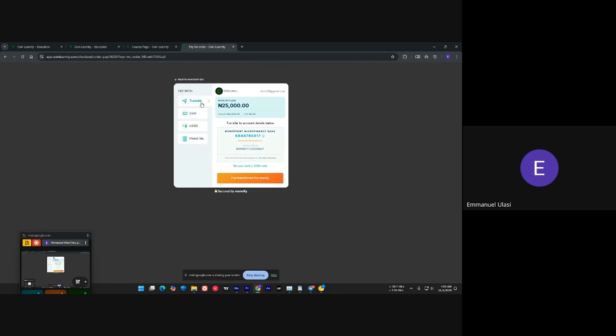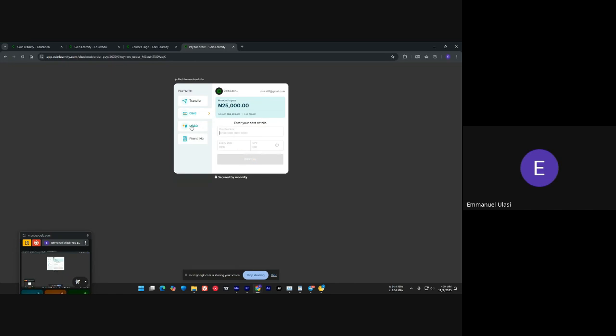And once you're here, this is the payment merchant. If you're using transfer methods for payment, you can copy the account here and transfer the funds. Once you've done that, click on the transfer the money button, and that should confirm your payment. Or you can decide to use card payment. Then you click on card, input your card number, your card expiry date, and your CVV, and click on continue. That should also process the payment.